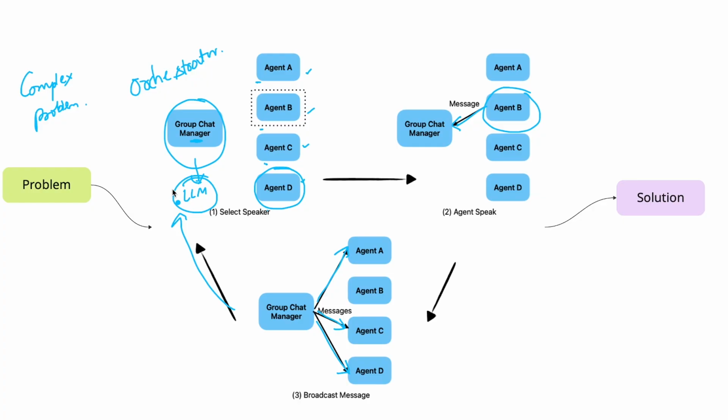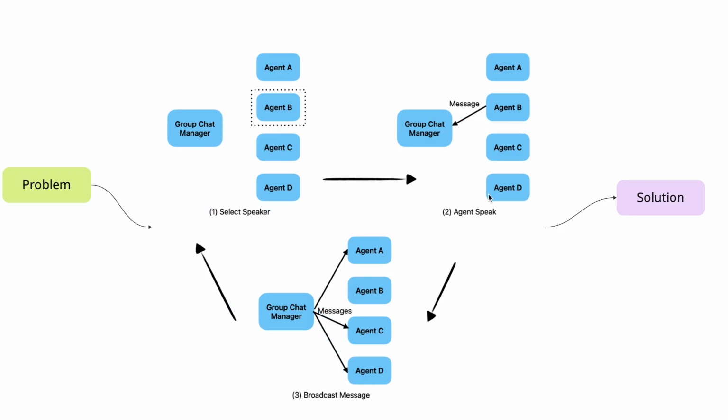There are multiple other ways in which the group chat manager can determine which agent to call in the subsequent iteration, but it can also be coupled with a large language model for reasoning to understand which agent to call when. So this is on a pretty high level. Now let's consider a problem: let's try to develop a Sudoku game, a Sudoku puzzle to be more precise, and also provide a solution.